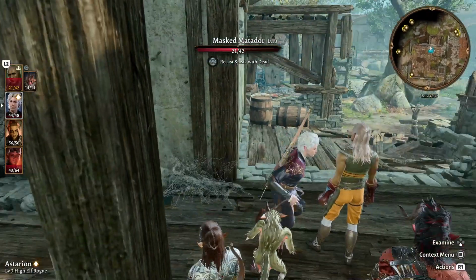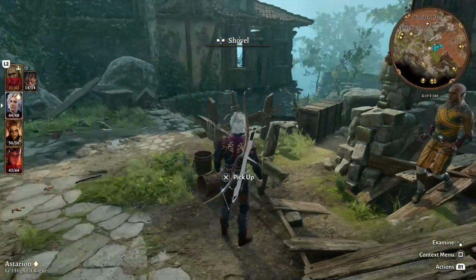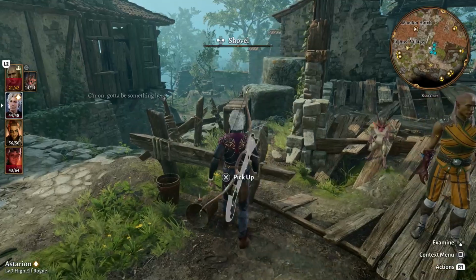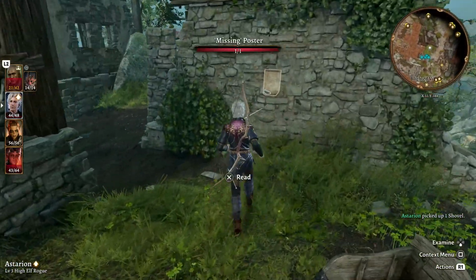Just as a reminder, you got to read 100 books and pieces of literature throughout the game for one of the trophies. Now if you head out here, you can grab a shovel, and we're going to use that to dig up another treasure. We have to get 5 treasures dug up in the course of one game.